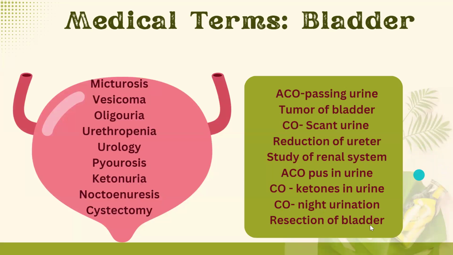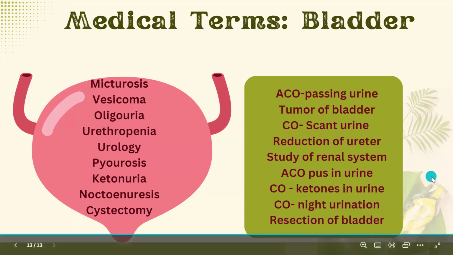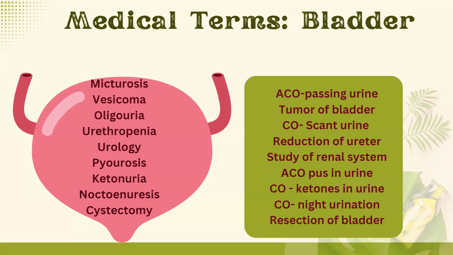All right, so that is the end of this one. Pretty short one for you guys here. Like I said, there's not a whole lot of concepts. So just know we start up in our kidneys. That's where the urine is filtered, reabsorbed and then secreted. That travels to our bladder via the ureters. And then our bladder is able to contract or work as a reflex that tells us we need to urinate when it's stretched or filled enough.